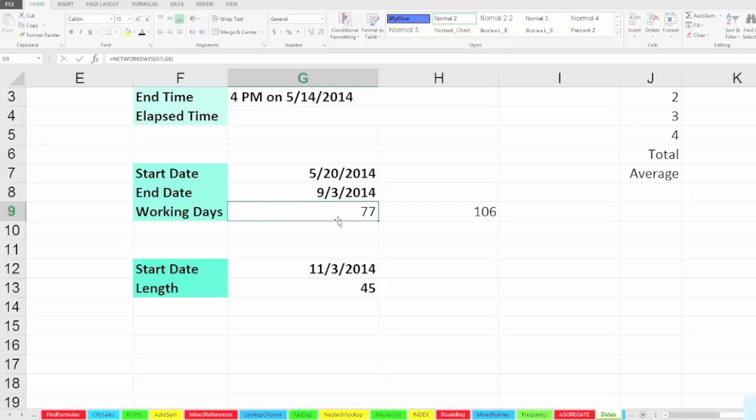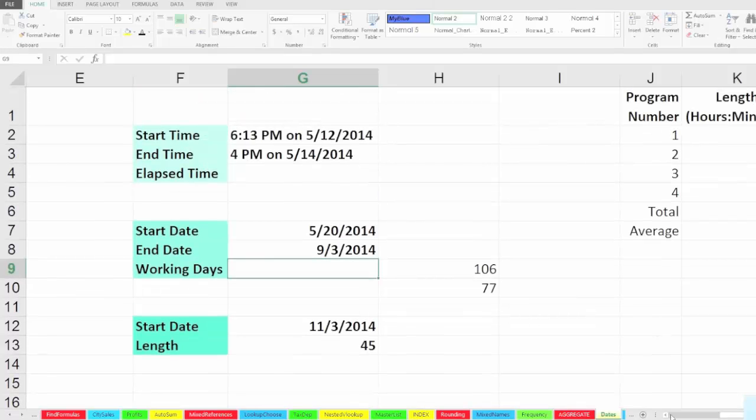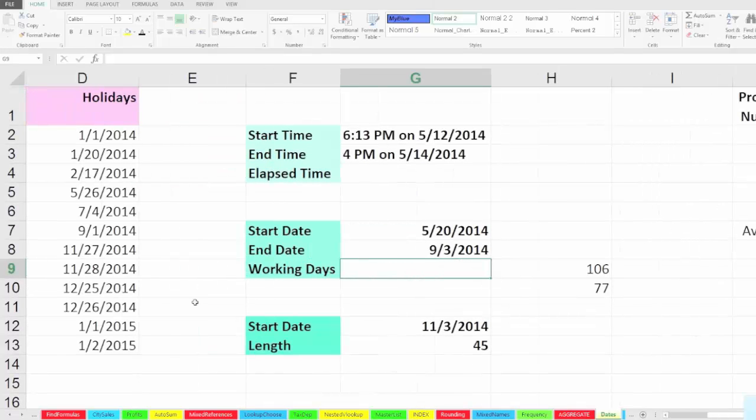Now, it does allow for holidays too, but this is counting only Mondays through Fridays. Let's move that over here for the moment. For holidays, you've got to have a list of holidays somewhere. And we don't have to highlight them all as we use this, maybe just the relevant ones, or we can overlap.